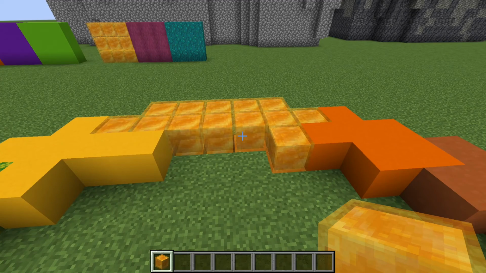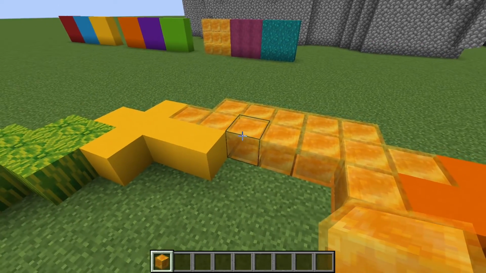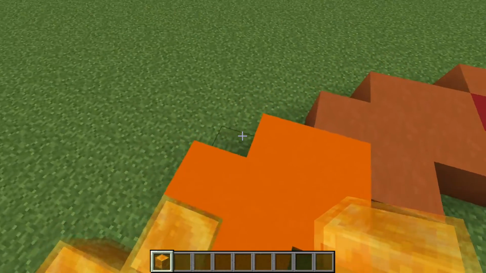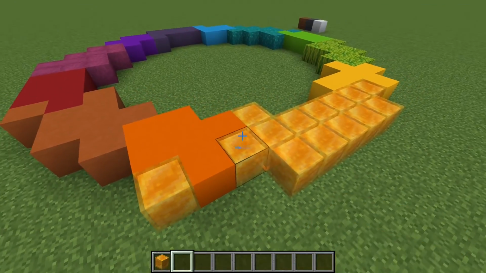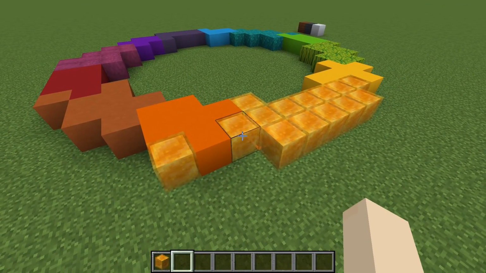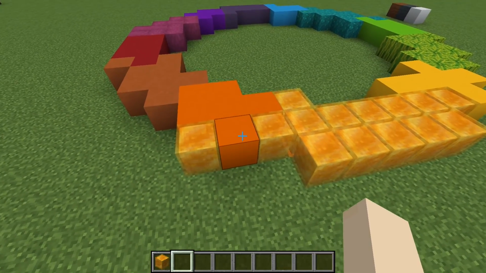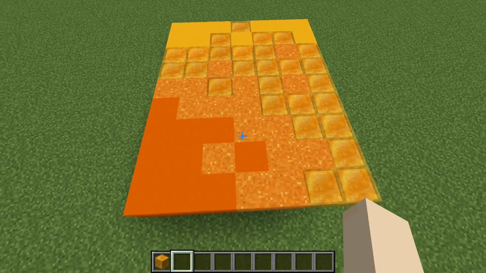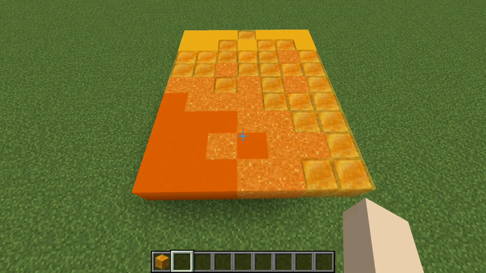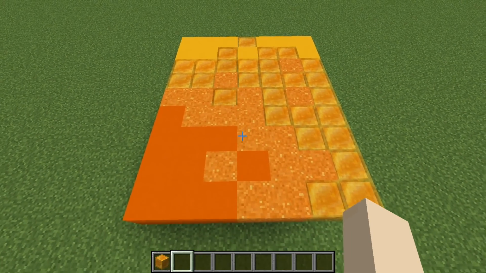I guess you already noticed I used honey blocks as a yellow-orange, but also as a light orange, and that is because we don't have that many colored blocks in Minecraft. But even like this it will work just fine. Then of course, if you have colors that are quite similar to one another, you can also build a gradient, and that will come in quite useful later when we color the builds.